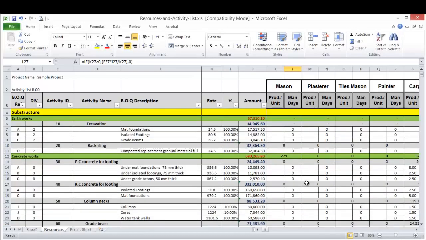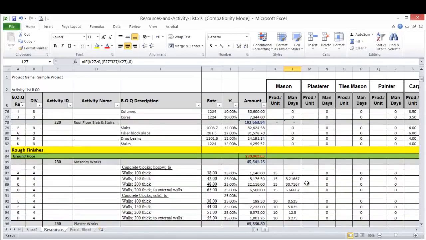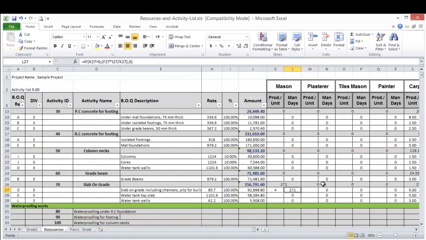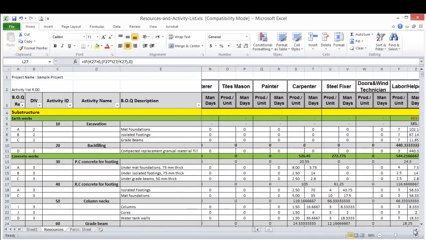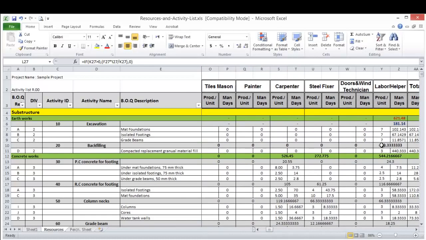And after you finish populating all the productivity here, then you will come to the activity level, and you'll find here that you need 440 labor for the backfilling. This number you will go to import to the Primavera. So this is a very simple and straightforward process.